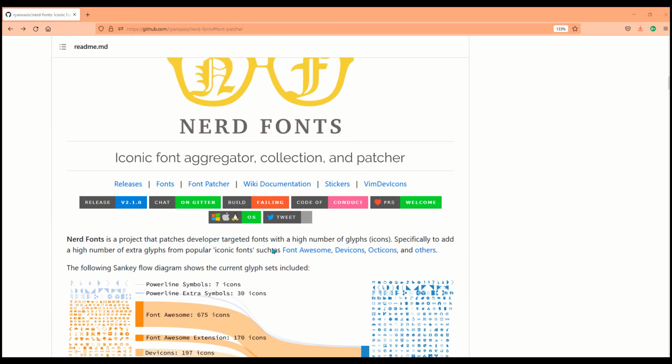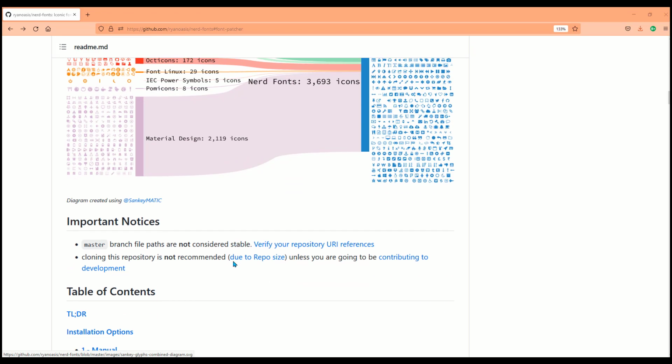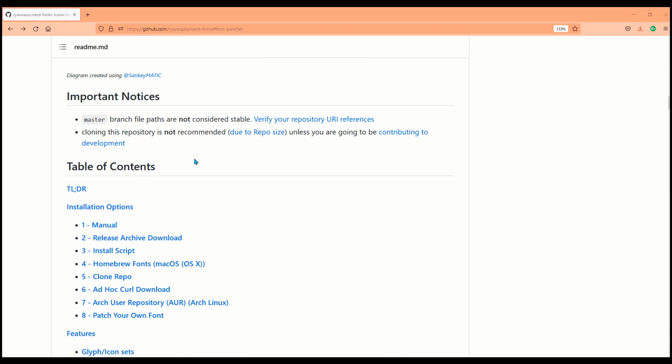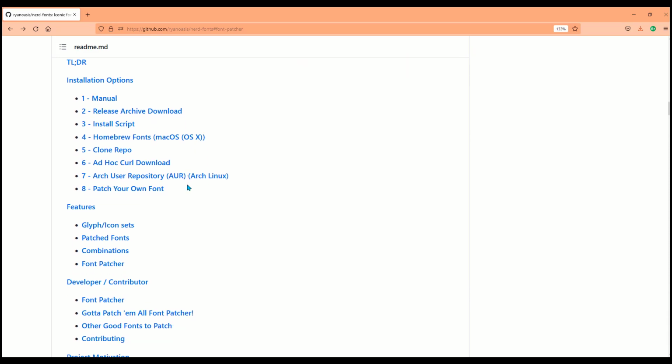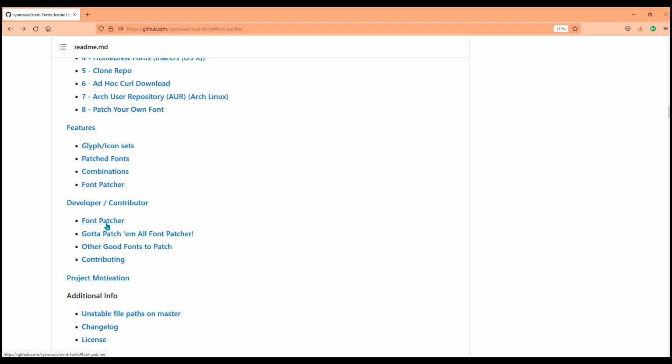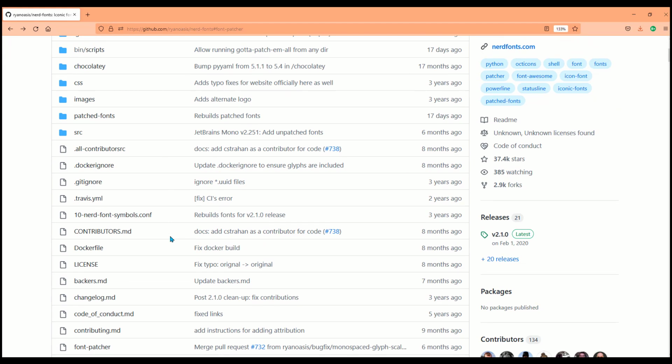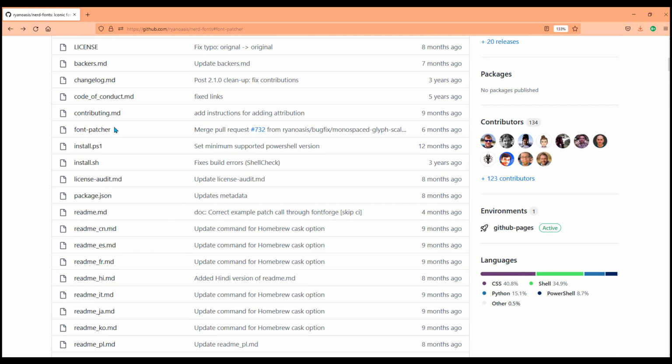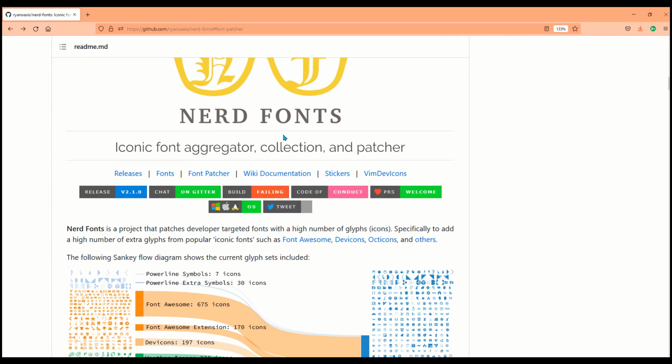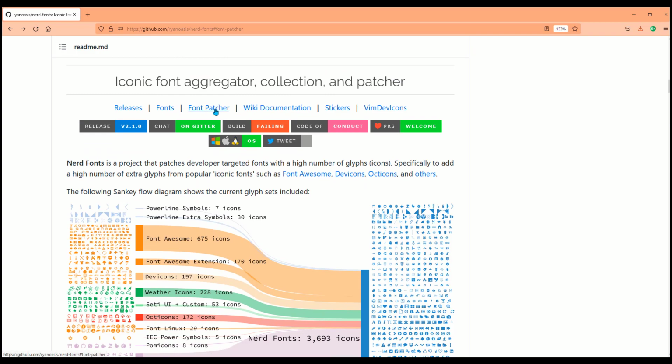And the reason is pretty simple: the font this is using is different from the fonts your terminal window can show. So for example, if I open the same thing in my VS Code, it's going to look really different. First of all, it's not recommended to download this whole repository with all the fonts. What you want is a specific font. So I'm going to go back to their GitHub repository again, and I'm going to download a particular type of font.